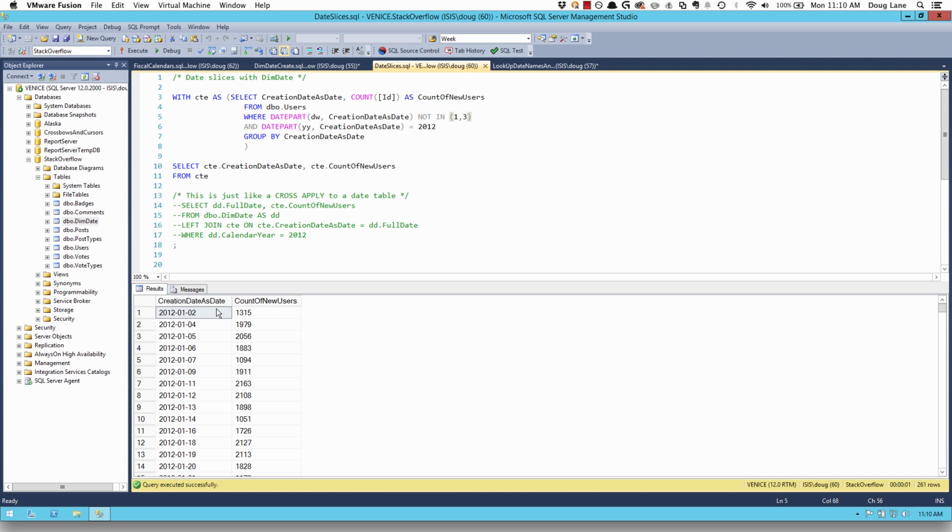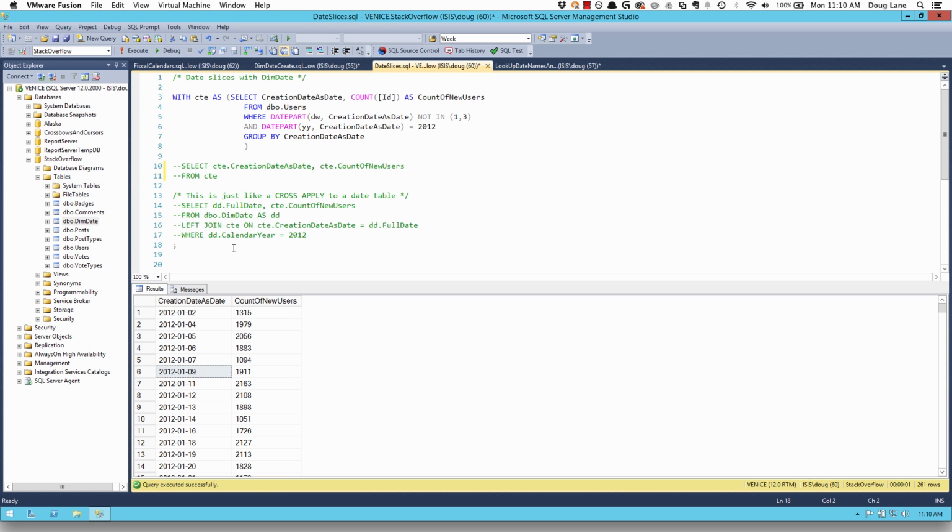So you see, instead of starting on the 1st of January, I'm starting on the 2nd, and then there's a gap on the 3rd. There's a gap from the 9th to the 11th. There's a gap from the 7th to 9th, and so on. When I select from this, I don't see the 1st, the 3rd, because according to the data, those days never happen.